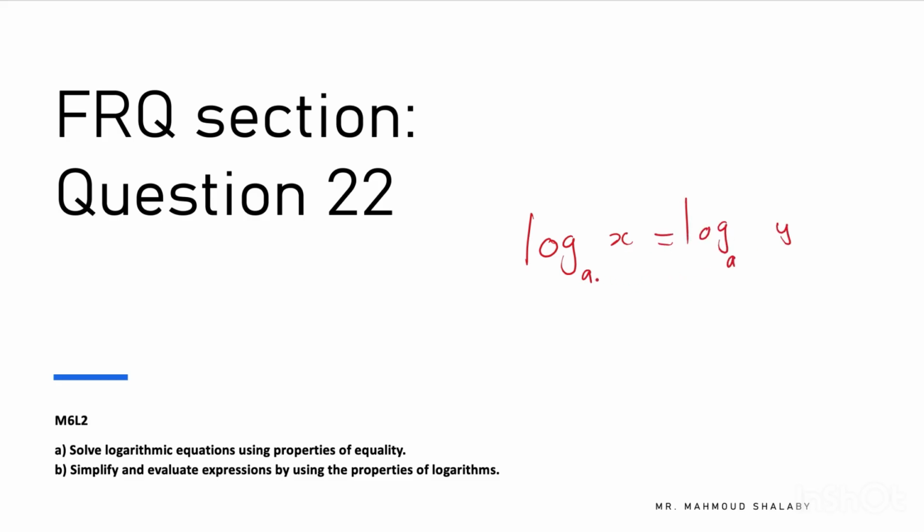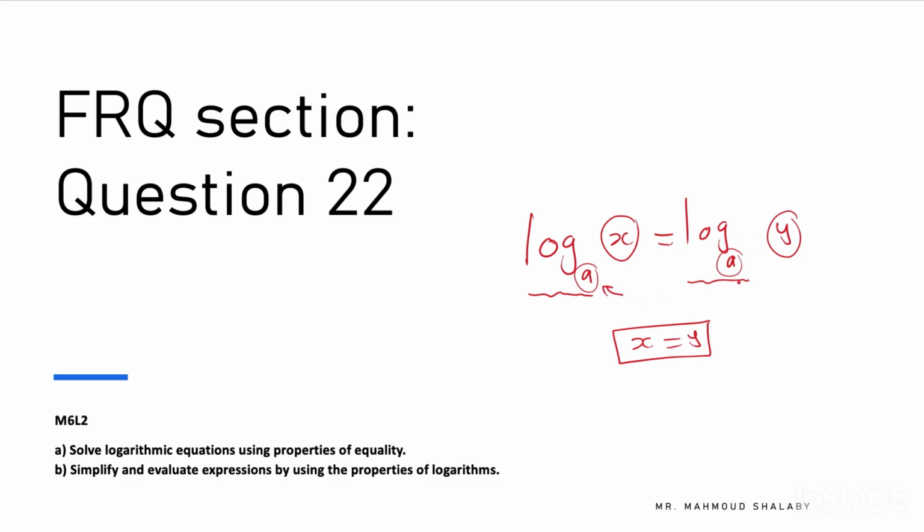same base a. So as you can see, the same thing. If I have an equal sign here, it means both sides are equal. So as long as I have log to the base a and log to the base a on both sides, this can be equal if x equals y. So I can say from this that here x equals y. In this case, I will equate both x and y and solve the equation.